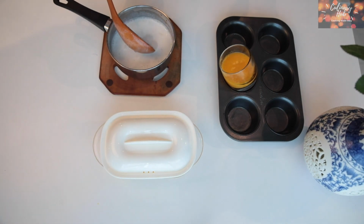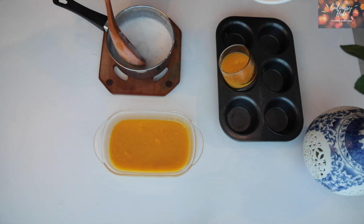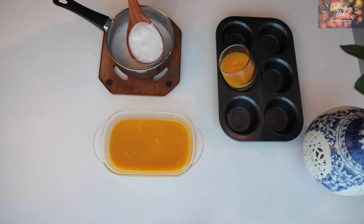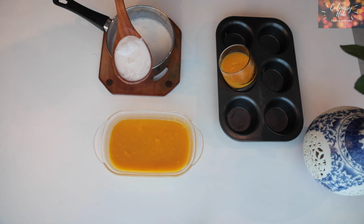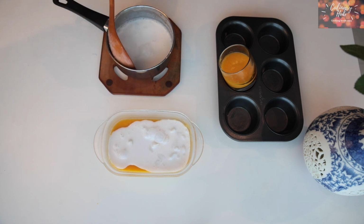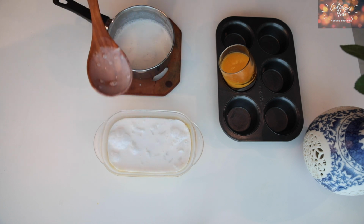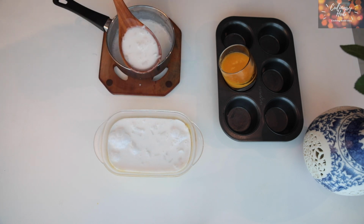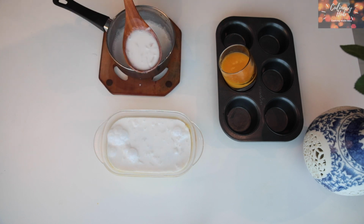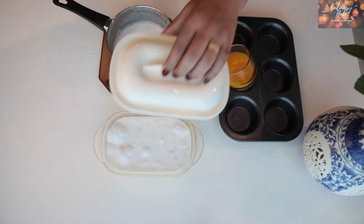Our mango jelly is almost set. It is firm to touch. It shouldn't be watery. If not, the coconut layer may leak into it. Carefully, with the help of a ladle, put up a little amount of coconut milk jelly over the mango jelly. Any bubbles, you can burst it using a toothpick.